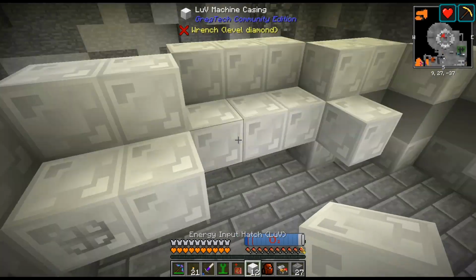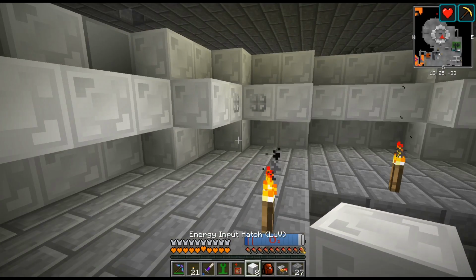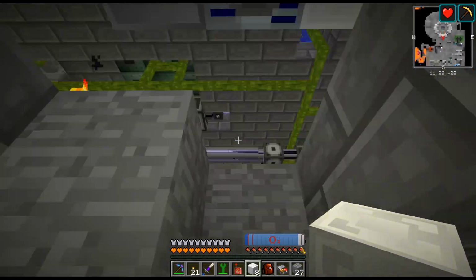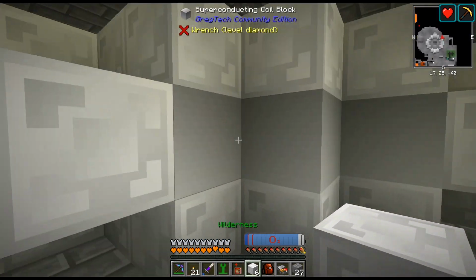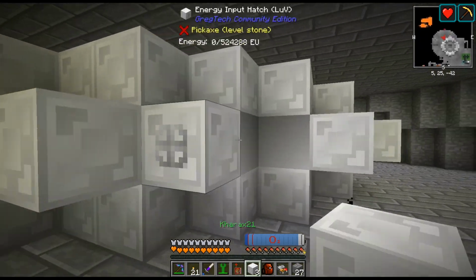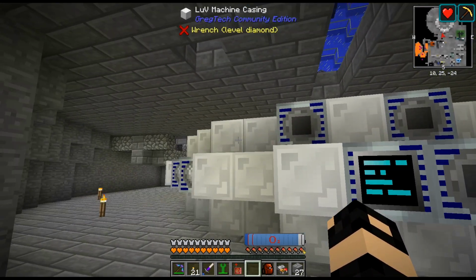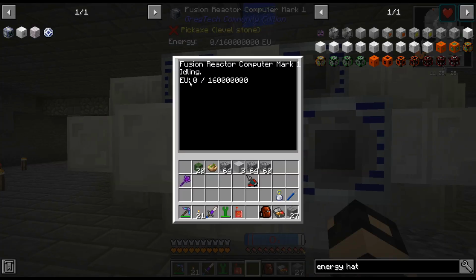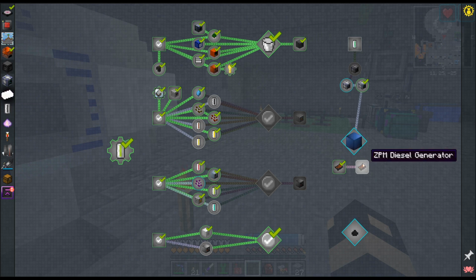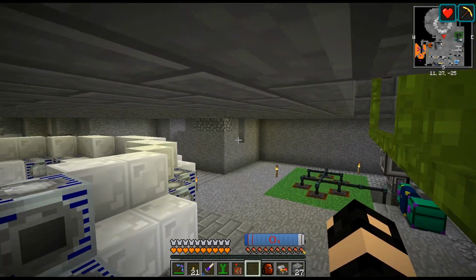I'm not going to worry about facing because we're probably not going to power these. These just determine how much power it can hold, but they do not need to actually be connected. But yeah, there we go. We can tell it works because it forms. So there we go. 160 million. So 16 hatches gives you 160 million. So that will actually give us enough for the europium that I want to do.